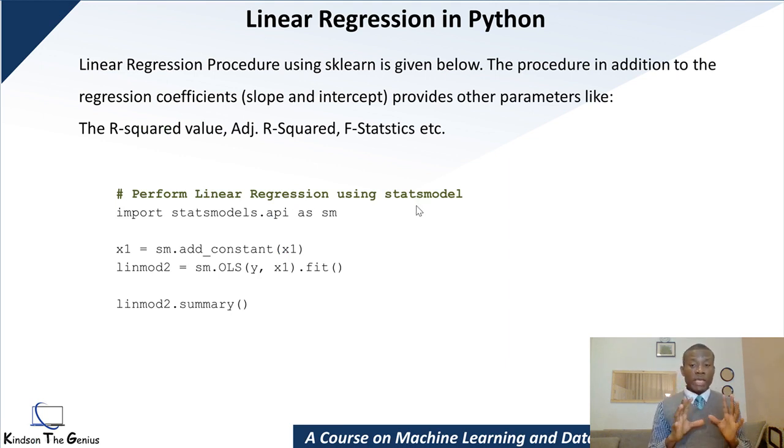Since I want to keep this simple and short, I'm going to stop here and switch into another video or another lesson as part 2. Then we continue to see how we can do linear regression using a more powerful module called the stats model. And then we also see how we can fit a regression line through this dataset and be able to understand how these variables interact with the output.